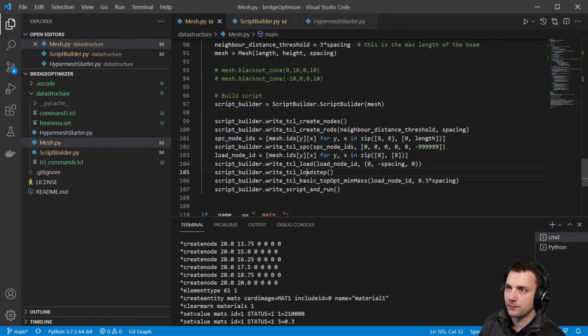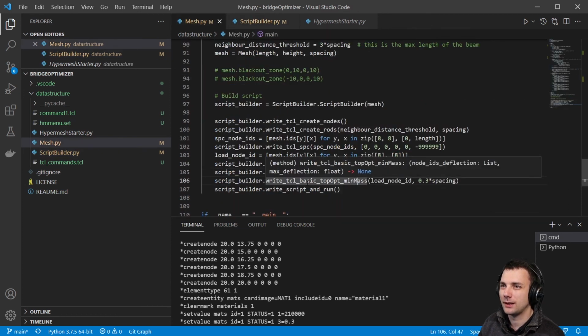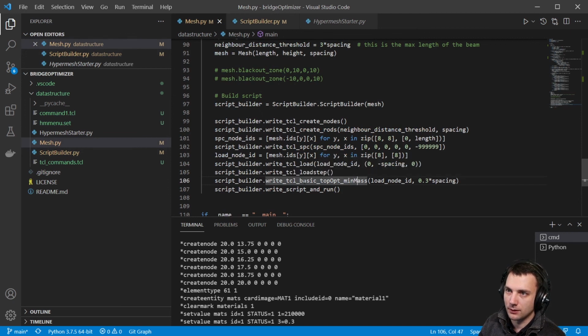Right, so creating load steps, and then I did a basic topology optimization, which is just using the min-mass function for right now, and a displacement constraint. The displacement constraint you have to give here as a node ID, because that's the node or node IDs, a list, could be multiple.